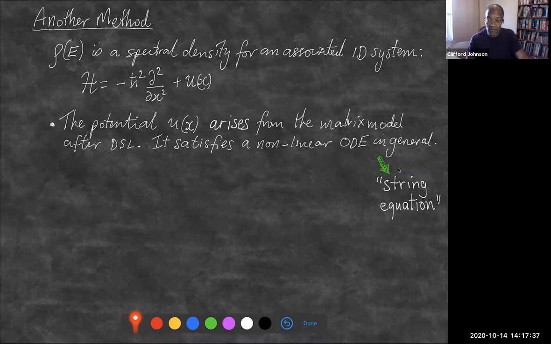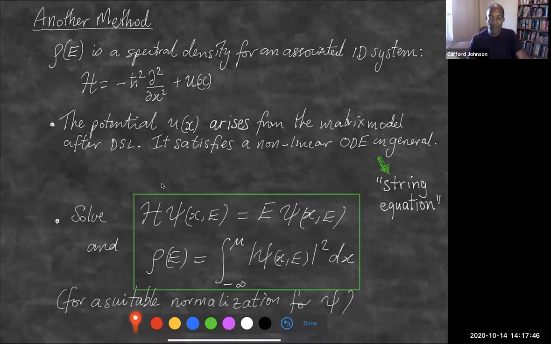So if you can solve that equation and find that U and then solve this spectral problem, you can extract a spectral density from it in this way, and I'll say more about that shortly. And that will be a way of solving for the spectral density of that double scaled Hermitian matrix model in general. And so essentially, an equivalent statement of the matrix model that we need for JT gravity is to say, I need to find what this U is. I need to define this U.